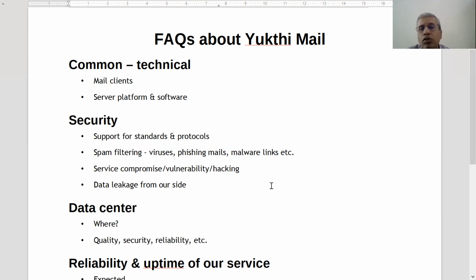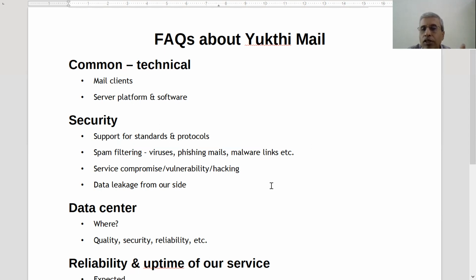The other question is, since we administer these servers, is there any chance of any confidential data leakage from our side? That is, we as the service provider. So we hire people. It's all basically dependent on people. So we hire people from known sources, and we take them through a graded induction program, and we give them controlled access at various levels. So it's not that somebody who's a fresher gets a whole lot of access on our servers. We give them graded access on our servers.